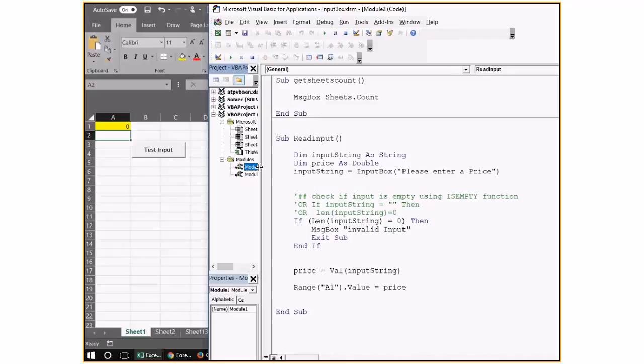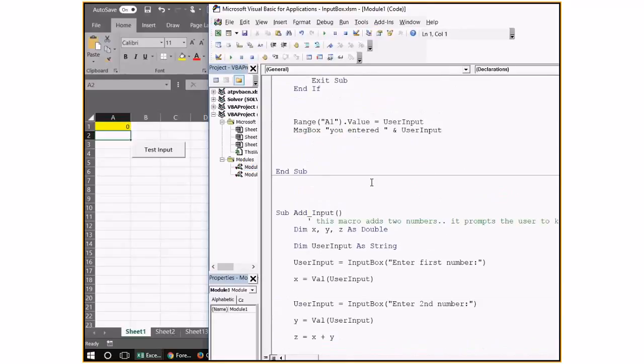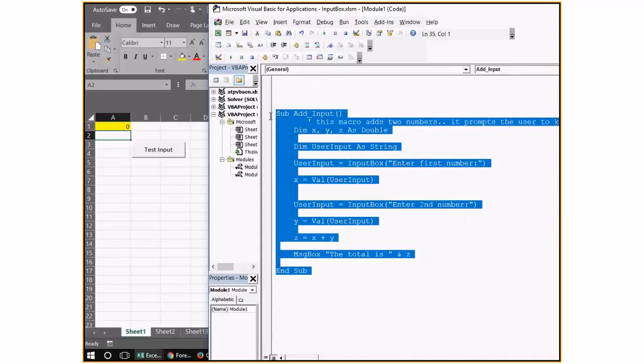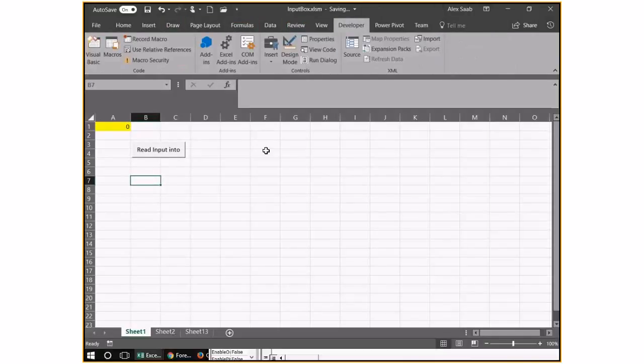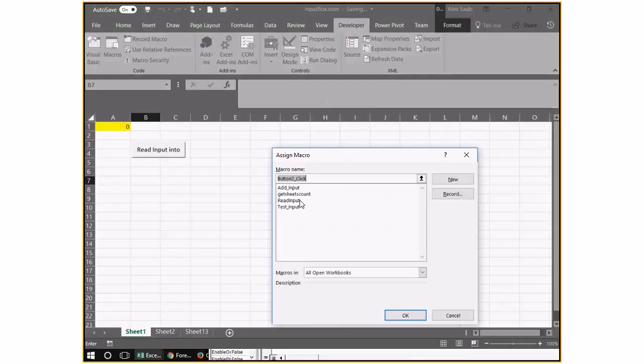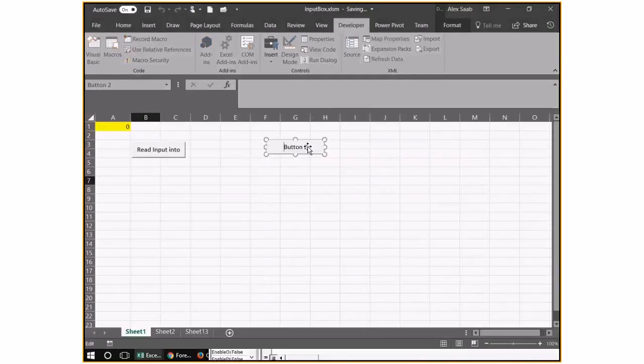Let me show you another example of how we can perform addition. Hold on. Let's rename this one called read. We create another button, Addition.